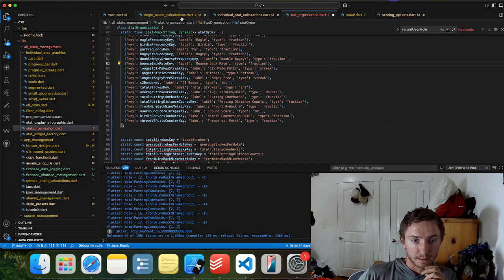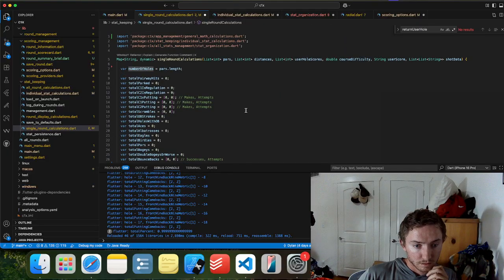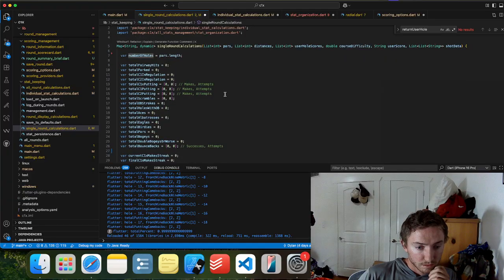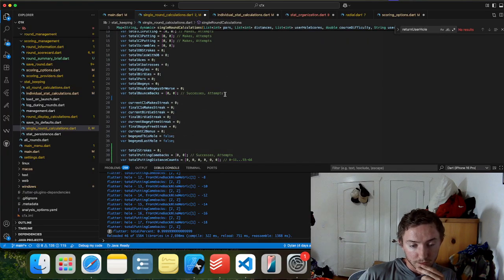So the total putting distance counts also needs to. If I'm going to display it like that.